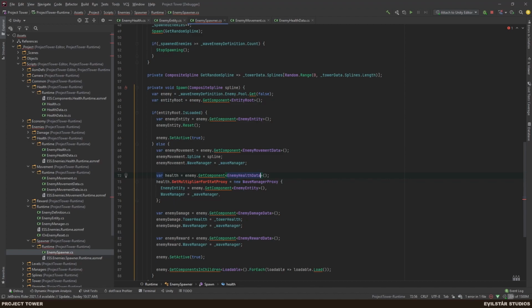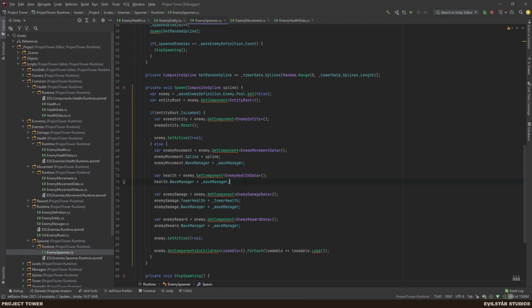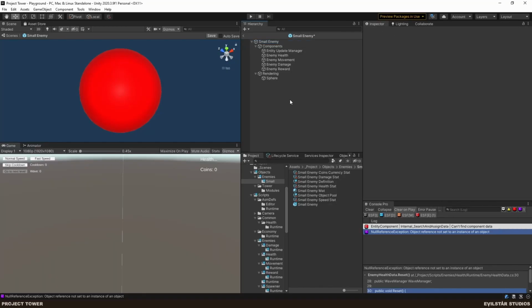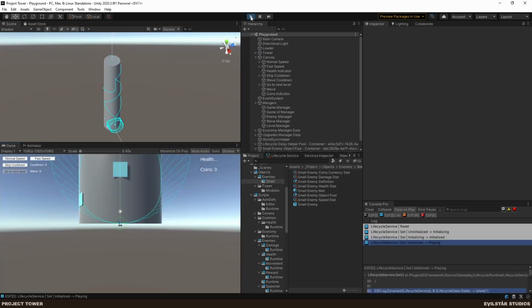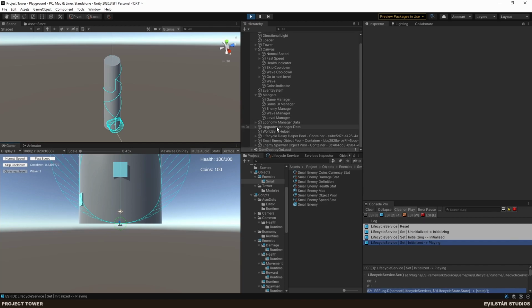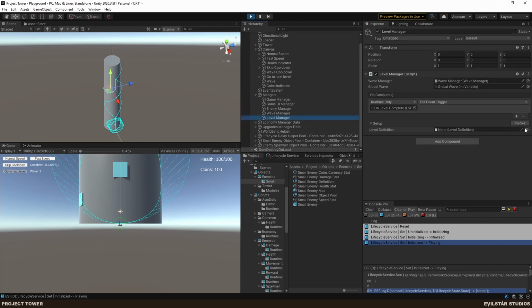We don't have a proxy, but we have a wave manager. So like this, we no longer need that proxy. So now we can save this. We can go back, and now you should be able to play the level.